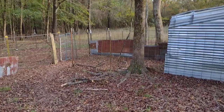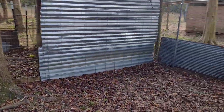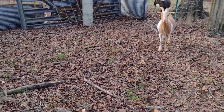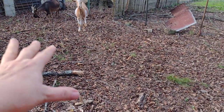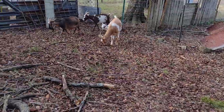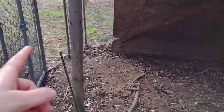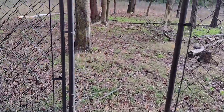We're in the first part of the paddocks. It goes into this area I created where, when I want to give the does and the bucks and the wethers their copper bolus or some parasite treatment, I can section them off in here. That section over there is closed so they can't get out, and then I can run them up through this little narrow space and close it off so I can secure them enough to gather them up and give each one what they need.